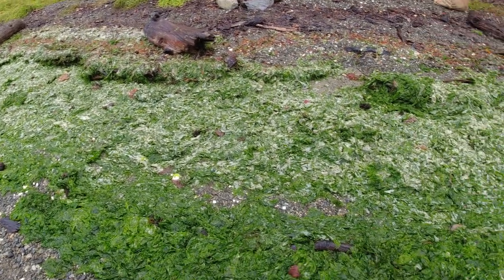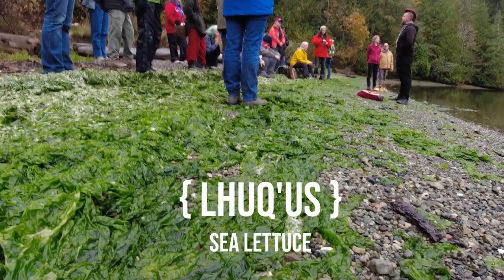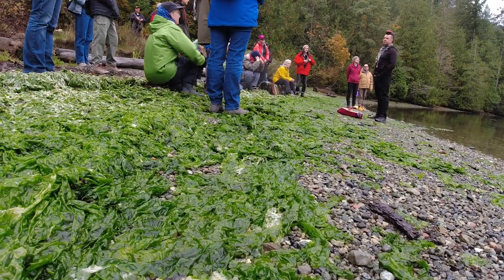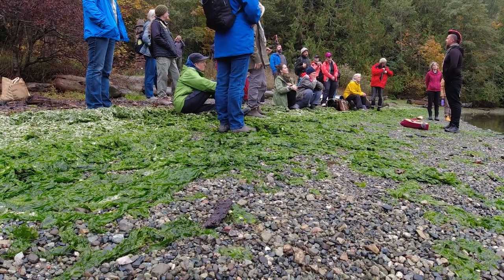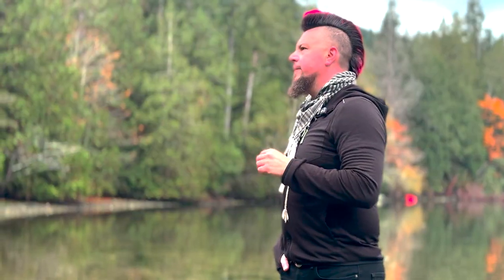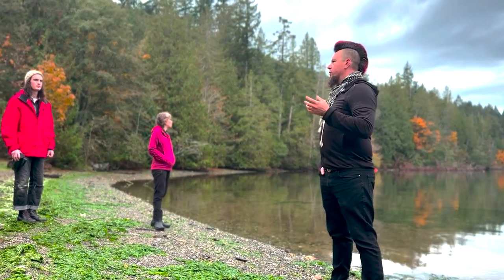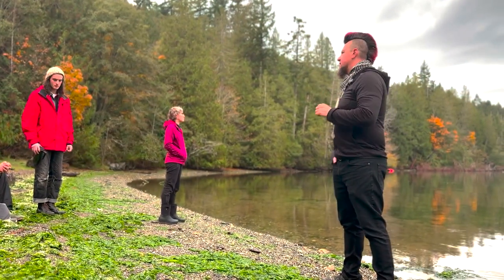And then all the way along here is what we refer to as sakas. The English name is green laver, or sea lettuce. I was just asked earlier if I would eat it. If I didn't have anything else to eat right now, I would eat it. But it is usually harvested in springtime, when it's young and tender. If you've ever raised spinach or lettuce, when they get older, they get really chewy and hard to eat. This is exactly like that too. You want it when it's young.